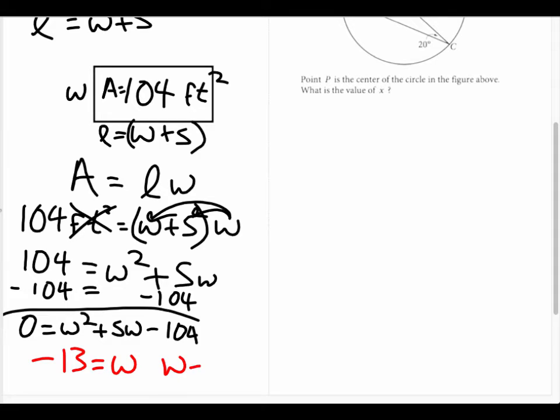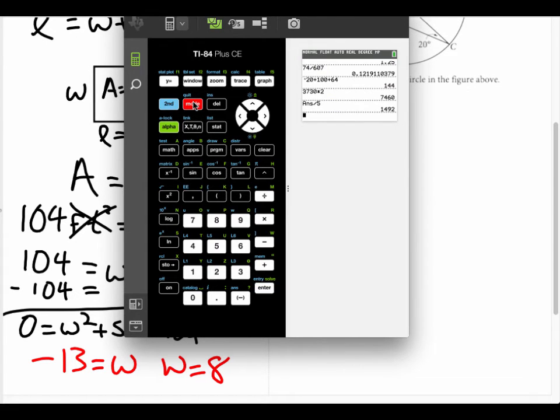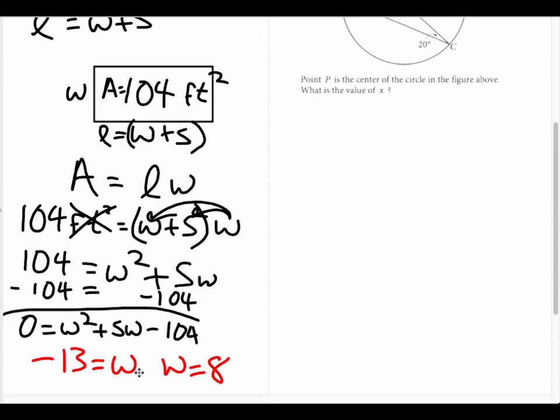Now how do I double check that? What's 13 times 8? On my calculator, it's 104, right? Actually it's negative 13 times 8, which is negative 104. And the difference between 13 and 8 is actually 5. Does that make sense? So these are the actual answers, this one and this one. All right, let's move on to the next one.